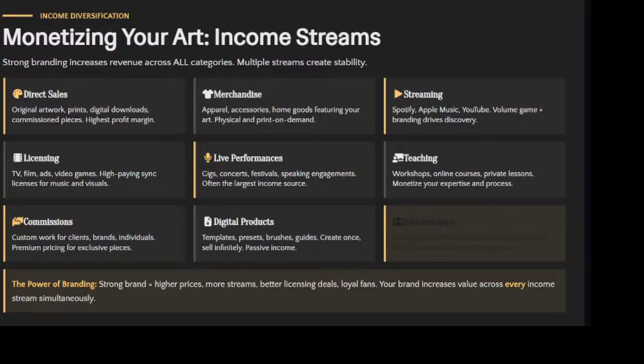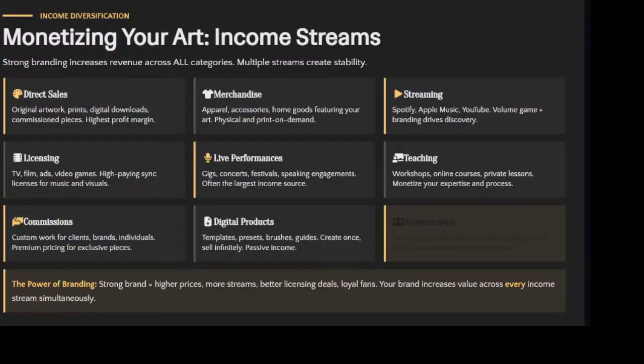So your name can be a lot of that, or your logo or slogan can ease some of those tensions or get attention. And then commissions, I haven't personally been able to do any commissions, but if you do custom work for clients, brands, or individuals, that's premium pricing. Like, if you have the ability to do that, okay, sure, run it. Like, that's money.